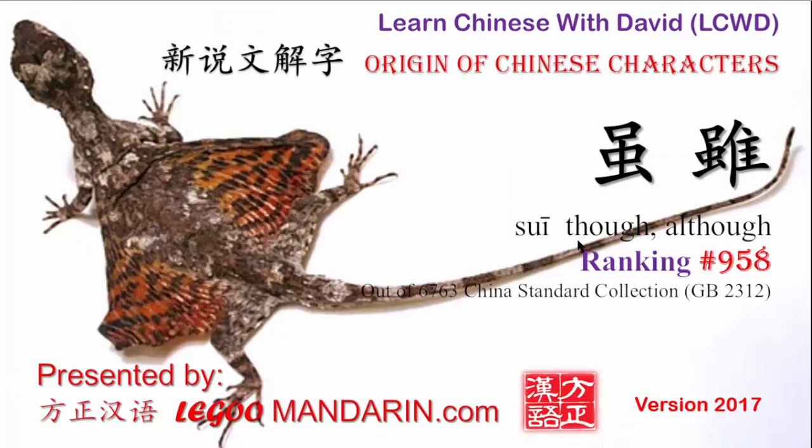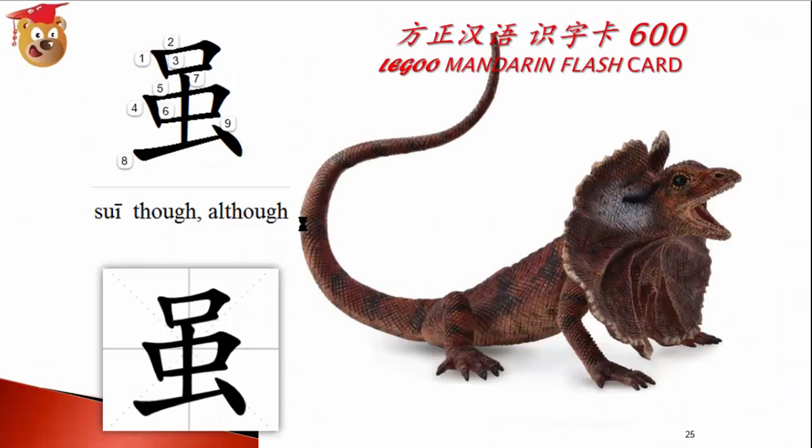Sui. I didn't even know sui at first. When I checked sui, the radical is chong, and this part, I know this part is zhi, meaning bird. So I checked, oh, it's a flying lizard, also called flying dragon. That's why I chose this picture for you. So chong is sui, but no more than this. We just use sui ran, though or also, but initially it meant the flying lizard, maybe the flying dinosaur. The bottom is chong.